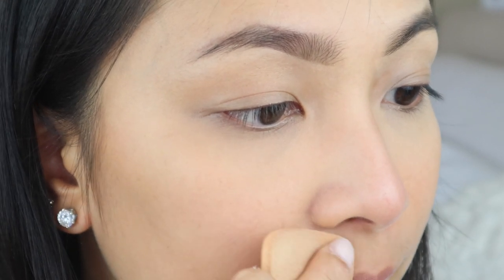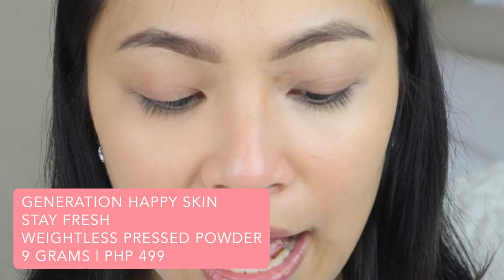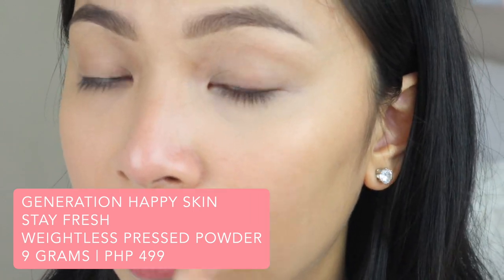I have a little redness near my nose area, so I build up product there. Don't forget the neck area. You can see this is the side with powder foundation and this is the side without. Now for the Generation Happy Skin — the main difference is it's more sheer coverage compared to the Benefit Hello Happy. You really have to build it up to cover any redness. But it's still nice, and for the price, it's not drying even for normal to dry skin. Even though it's marketed as matte, I don't find it too mattifying. See how the redness near my nose area is less visible on the powder foundation side, versus the other side. Don't forget to even out the forehead too.